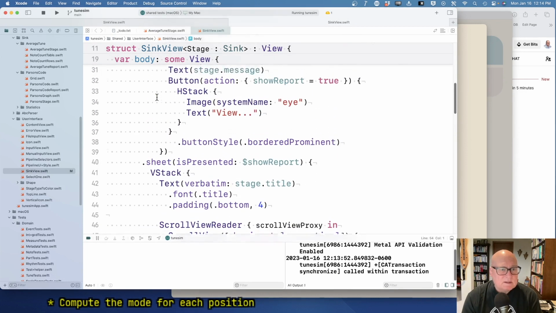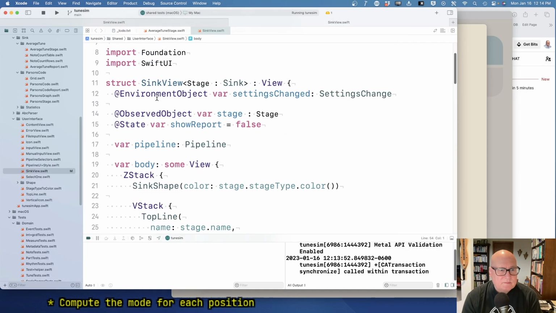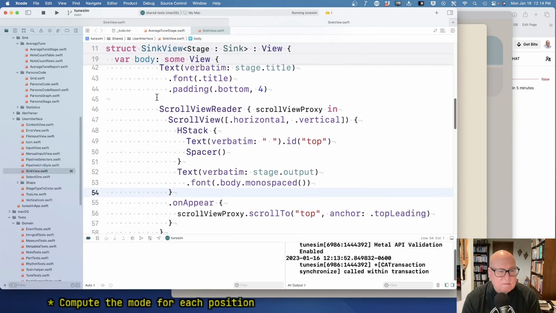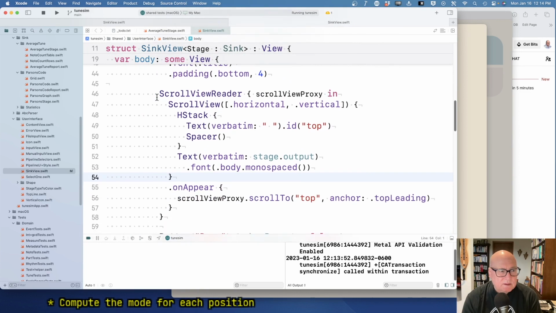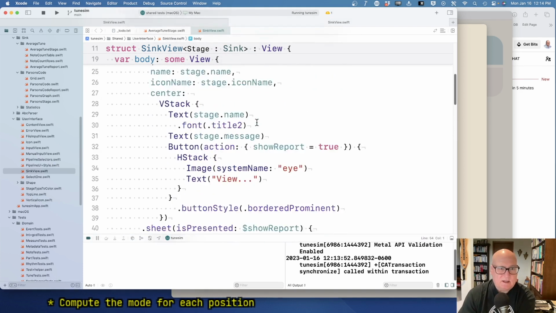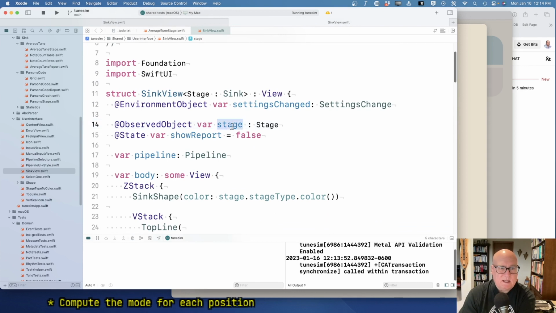Okay, but I guess my concern is, how can we get a specific average tune view showing? What's my knowledge? I've got the object is a stage, which is a sync in our case.